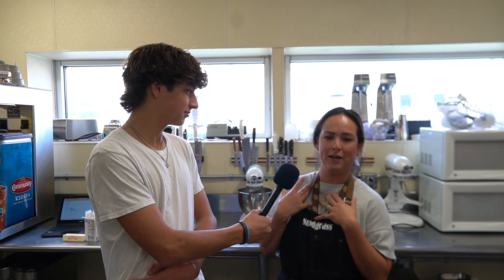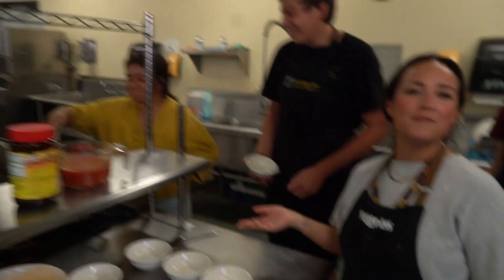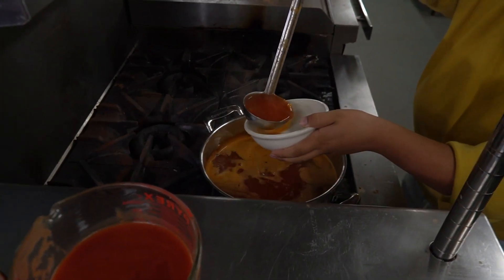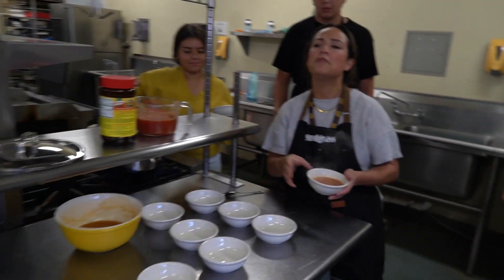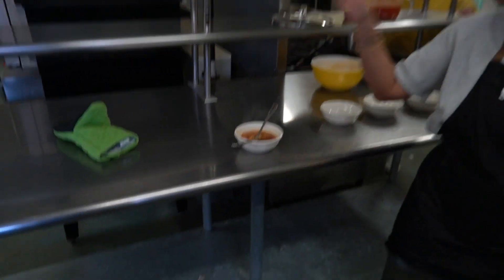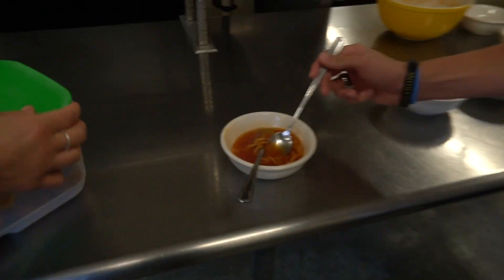My mom made it whenever I was sick as a kid. Come this way! Go ahead and take a little sliver over there. Would you guys like to try some? Yes! Make sure you don't burn yourselves. It's a little Mexican fideos — we usually make it with a little bit different noodles, but it's the thought that counts!